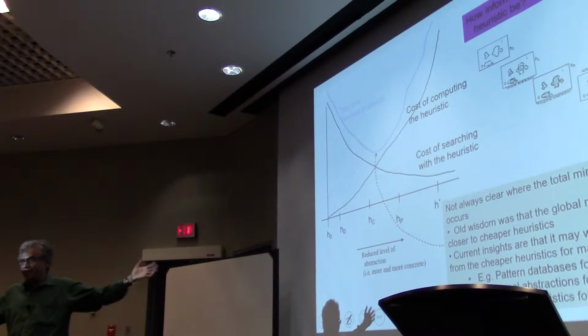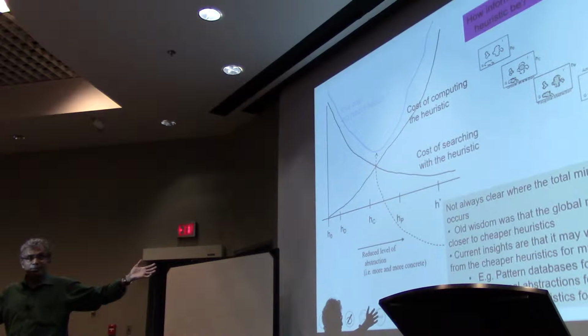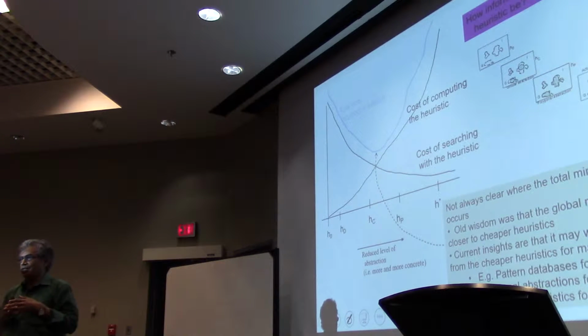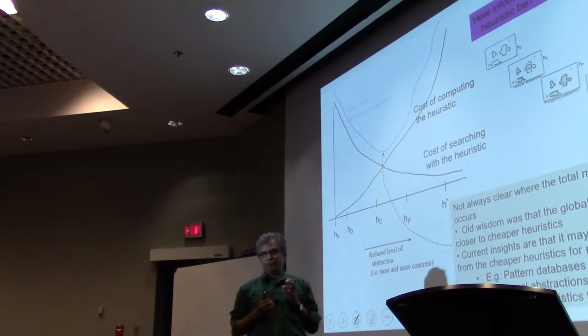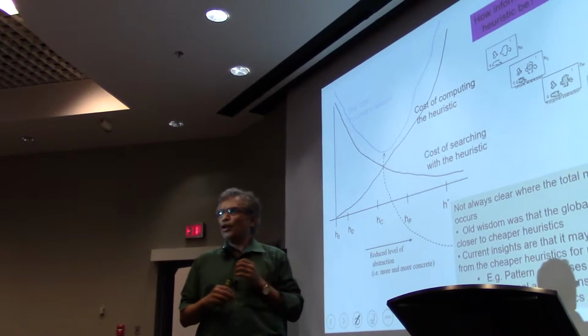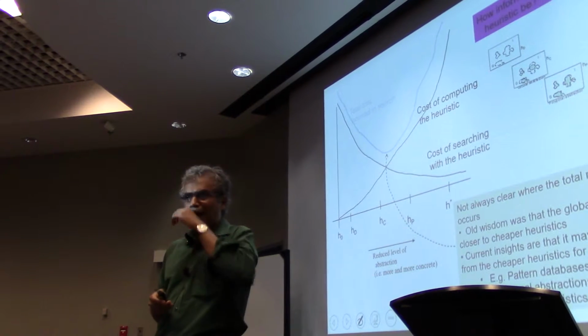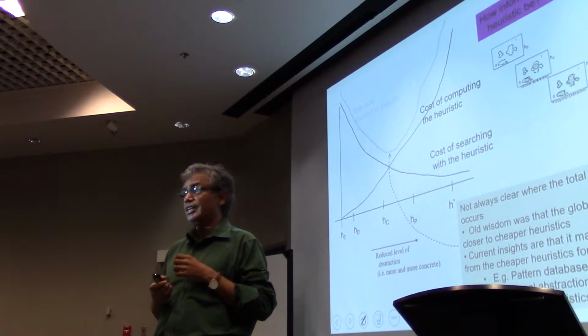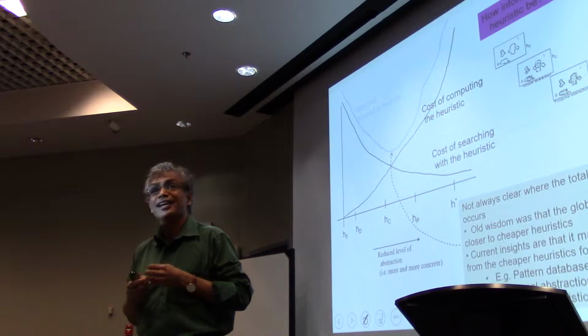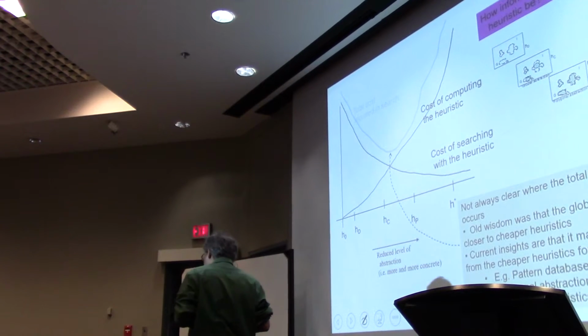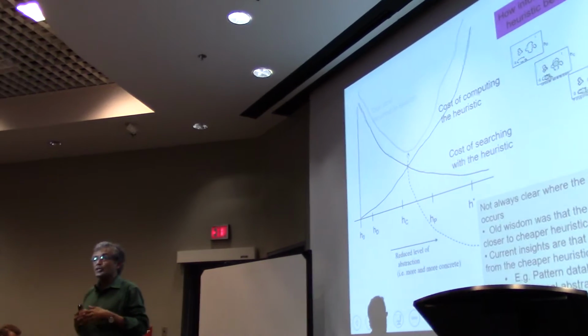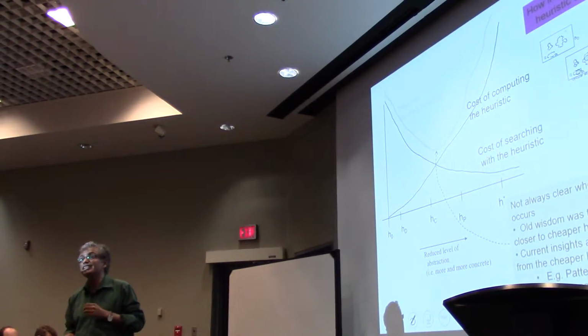It's guaranteed that the two extremes are bad. But where do you think the minimum occurs? The assumption was that somehow heuristics have to take low polynomial time. So things like the Manhattan distance heuristic or the displaced tiles heuristic or something like that. But now people increasingly realize that you can spend a significant amount of time in computing the heuristic itself.